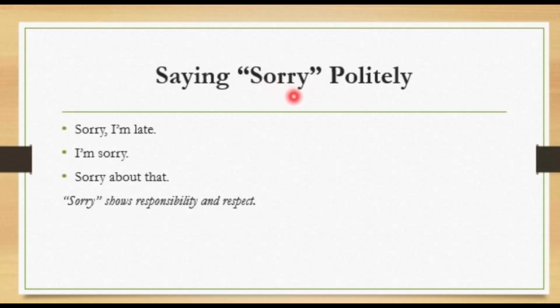Another thing is we say sorry when we make a mistake. It can be a big mistake or a small mistake. Sometimes we also need to pay something back. It depends on the mistake that we make. Right? But generally speaking, if we say sorry, it means we are polite. So example, sorry I'm late, or I'm sorry, or sorry about that. So sorry shows responsibility and respect. In some cases, it also shows accountability. We say sorry. After that, we take care of what we have to. So only polite people behave in this way.